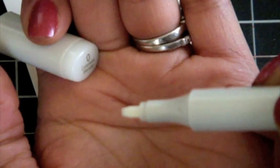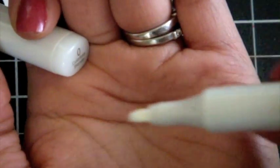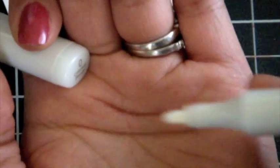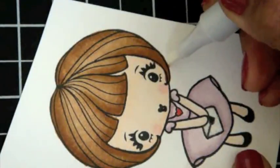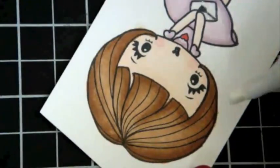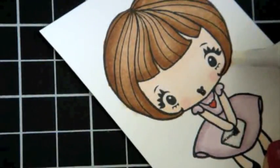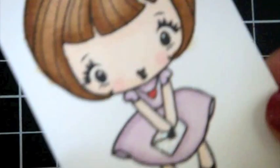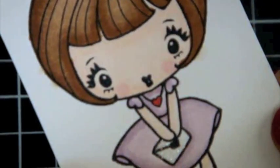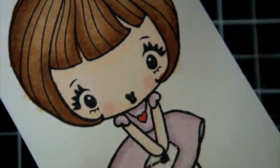Focus, focus. Okay. What I like to do is take the chiseled end, and that's this end here. And what I do is I put it this way, and I like to push the color away and really pushing it into the image. Okay, so if you guys can see that, it basically took the color that I went outside the lines with, it took it away.